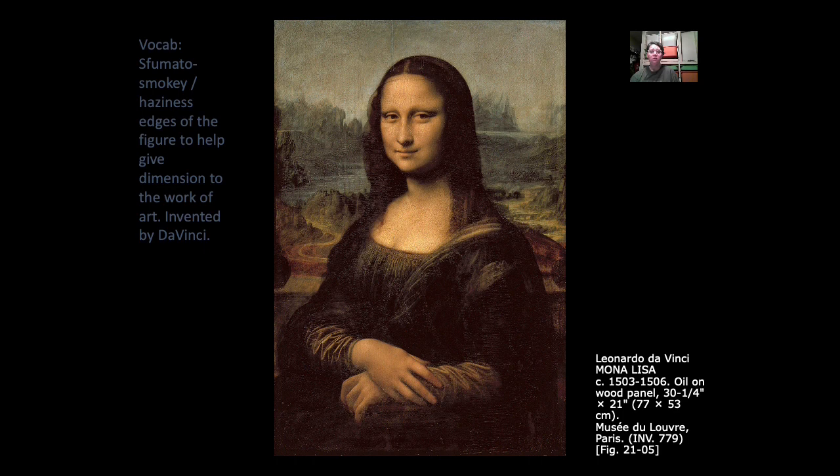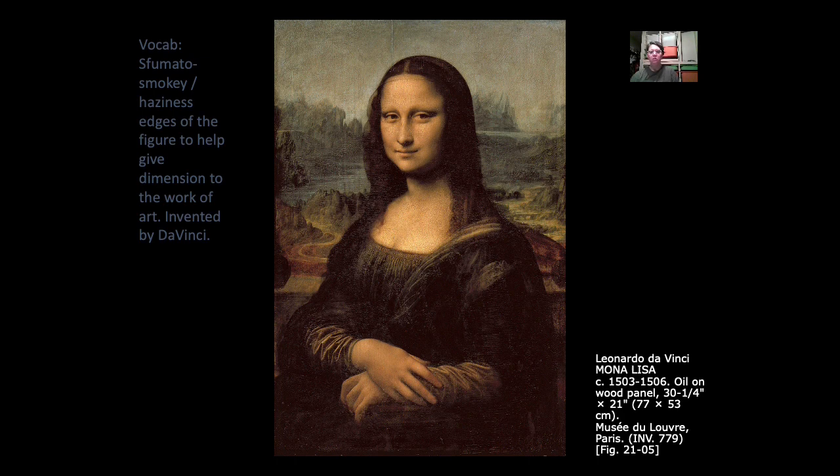Honestly, when you get there, you're really expecting something spectacular because it is the Mona Lisa after all, and it's a little underwhelming because it's so small and because the crowd is so big that you can hardly get to it. My suggestion, if you ever go to the Louvre to see the Mona Lisa, is get there early so that you can actually see what you're there to see. The paintings in the room around the Mona Lisa are actually the more fascinating of the works of art. But let's talk a little bit about the Mona Lisa itself.